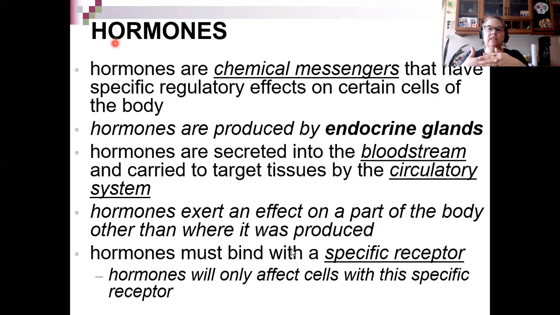So a hormone alone is useless. It's not until the hormone binds to the receptor. So when we talk about hormones having target tissue, their target tissue is tissue that has receptors for the hormone. Some hormones have very specific tissue in the body that they'll affect and nothing else. Other hormones, like insulin, affect pretty much every single cell in our body, which means every cell in our body has a receptor for insulin. Okay? All right.